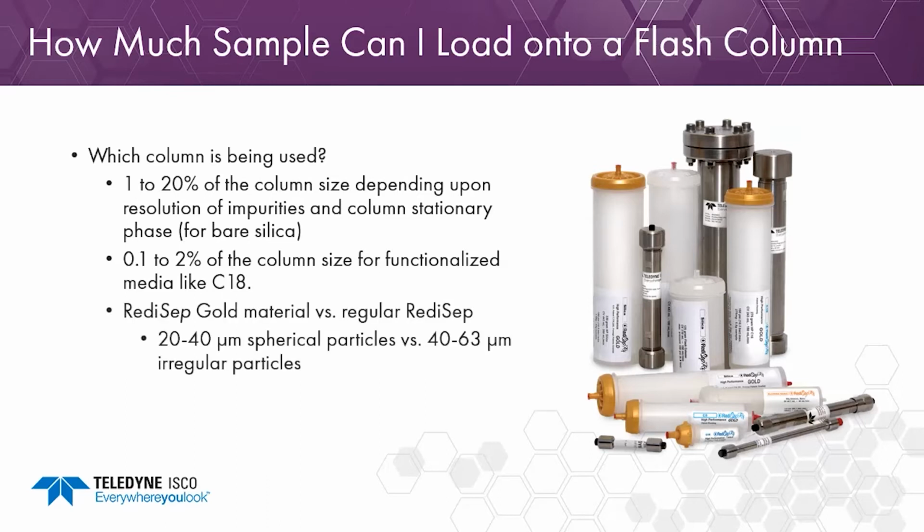We talked about the difference in media types. So if you have a spherical particle that's smaller, you get better packing, get better separation. You can load more compound with our ReadySep Gold material versus the regular ReadySep, which is larger and has irregular particles, which don't pack as well. So you're able to double the loading size using ReadySep Gold. It also offers twice the resolution power.